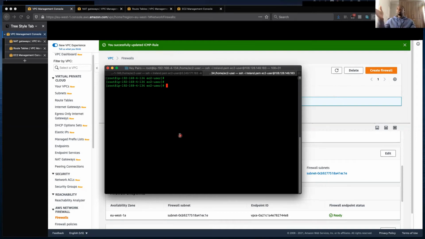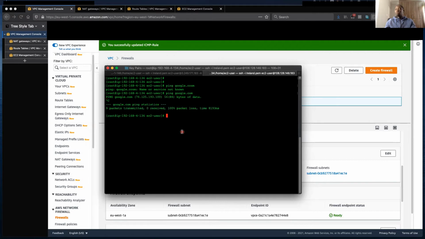I'm sorry, I'm looking over this side because I have my second screen there, and that's where I'm doing most of the work. So just bear with me. If we try to ping google.com, sorry about that, you can see it just hangs there. Nothing is happening. What could be the problem? Let me just cut this.